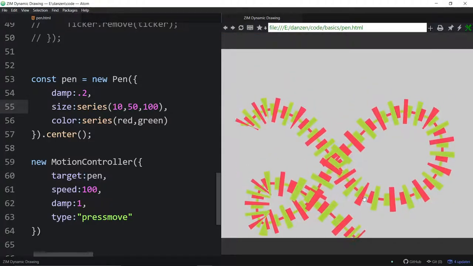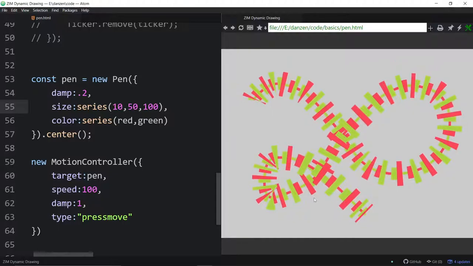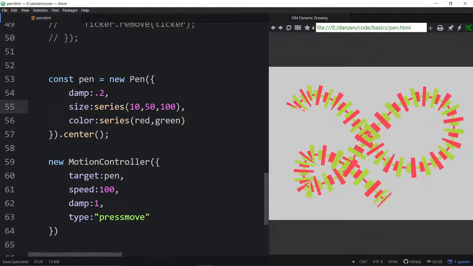So do you see what I mean now, why I think pen is being underused, right? This is just like, wow, it's very magical. So find out a little bit more about it. And these are the ZIM values, which makes pen very powerful.